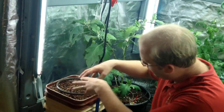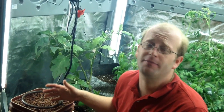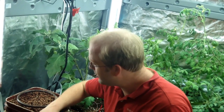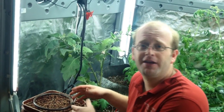The moisture will retain in all of the clay pellets there, and then the seeds will absorb the water and they'll begin to germinate very, very quickly. Probably in about 3 days we'll begin to see growth on this. And that's as easy as it is to plant hydroponically in the Eco Garden House, and we can harvest at any given time. And this will work for tomatoes, for peppers, for green beans.